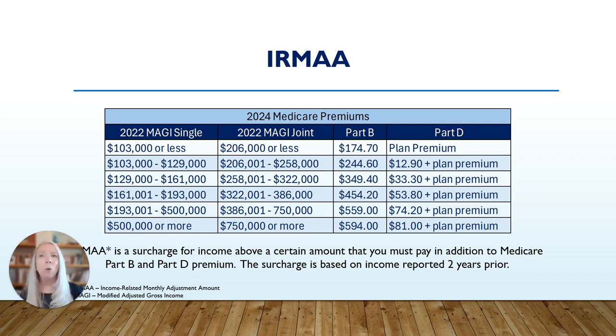I will tell you that one of the things that I see trigger an IRMAA, an income adjustment, happens when maybe there's a golden parachute. You retire and your company gives you a 30-year gift for all of your hard work. The other time I see that is when we see real estate being sold, maybe you're downsizing and you've had capital gains. There are ways to deal with this, so make sure you jot that down as something to call me about, and we can help give you some guidance. You will work with your tax advisor or your CPA, and I'm happy to point you in the right direction.